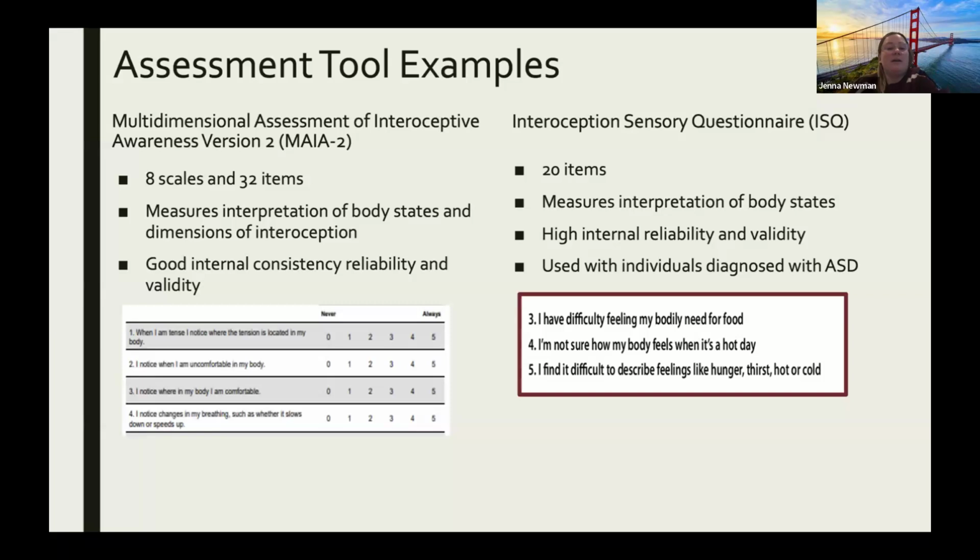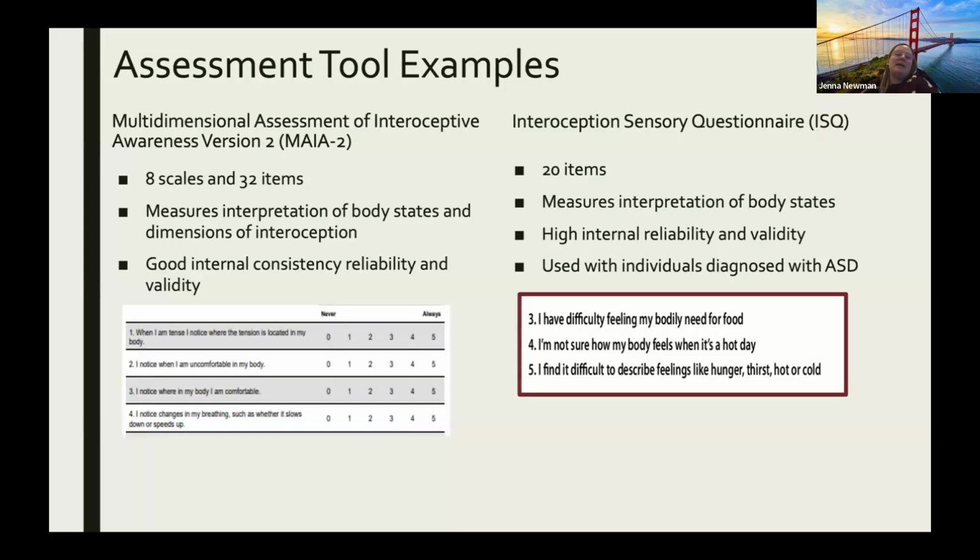An important note here: sometimes when I'm working with younger students who might have a really hard time understanding what the words mean, like if they don't understand what tension means, I might give them examples. I might describe times when I feel that way, and that helps them think of times when they might feel that way. Again, I sometimes use it as a non-standardized tool just to interview the students and have questions that I can then dive deeper into and find areas that we really need to work on.